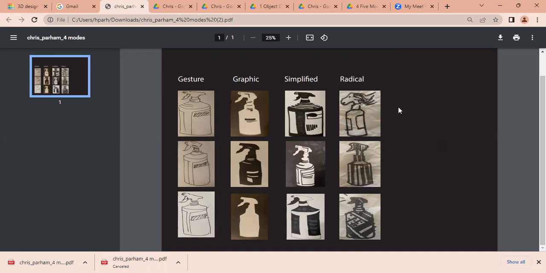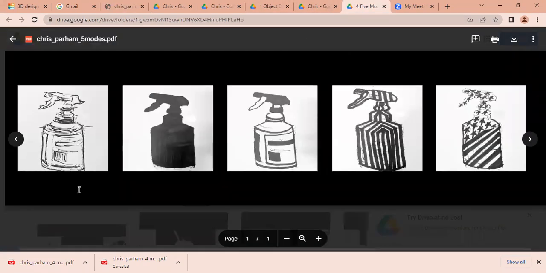I decided to go with the horse idea. And the same thing down here, I made it kind of crazy, and I have the stripes going on in there as well. I did the same thing with the graphic, where I made it really simple, very easy to look at. And the same thing with gesture, where it's kind of a sweeping move. When you go back to this, as you can see, I have a bunch of different things going on, but I have to keep all the bottles at the same height and the same weight and so on. So that's what I ended up coming up with.